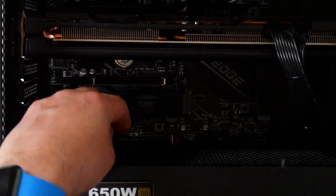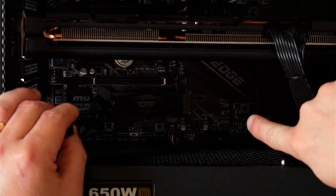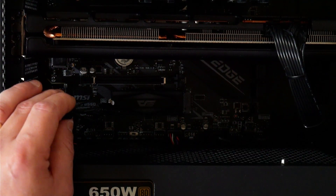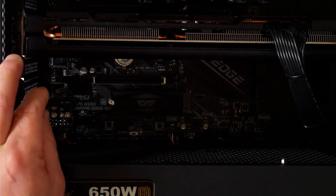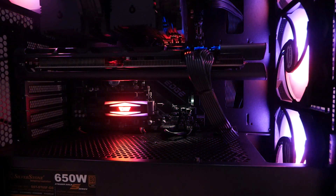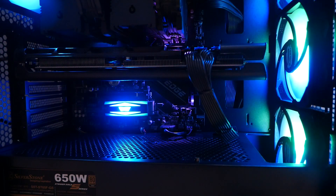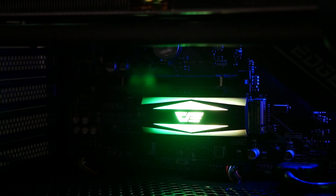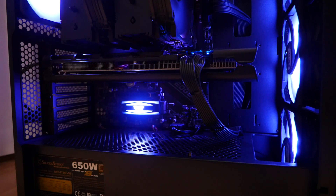Now we've got our RGB cable. Luckily this board has a header down in the bottom corner, so I can connect there or run it through the back and connect it to the hub we're using in this PC. So that is it for the installation. The drive has been installed — it wasn't the easiest thing in the world, but certainly not unsurmountable, and it managed to go in eventually. Depending on your drive and its width, that's where you may come into some problems, but once it's in, it seems very firmly attached. Those little lugs on the drive cover do hold it in place nicely without needing any screws or strong double-sided tape — we've been down that road before.